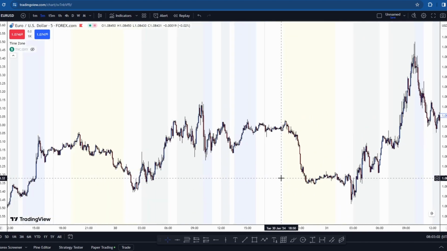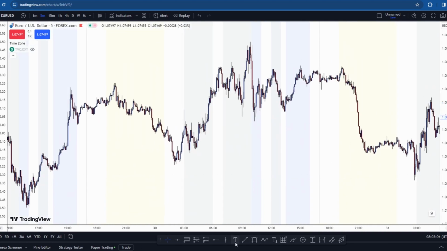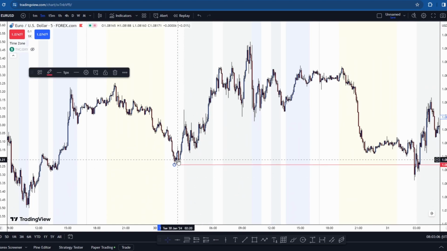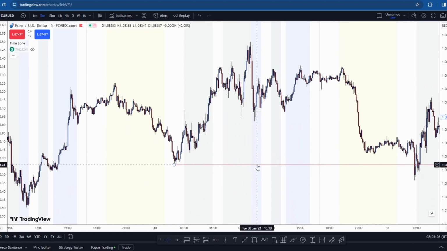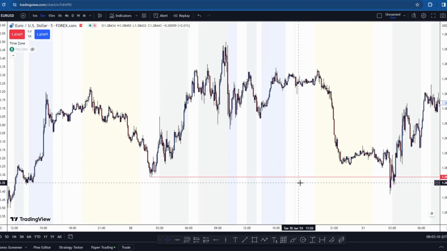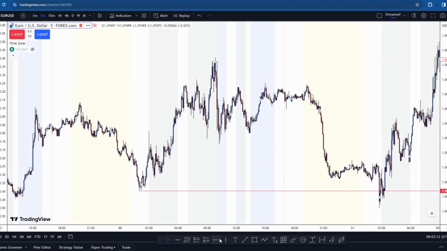Okay, look over here. You can see that this was the low, and now this is a support, right? The support. And then for your entry, you want to look for some bank level or some round psychological level below this liquidity pool. You can see that over here there are lots of stop losses.